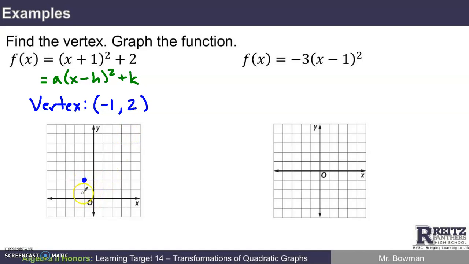Okay. Now to graph the function, you guys are already pretty solid at that. What I need to do now is think about maybe the symmetry. Think about that axis of symmetry, which goes vertically through the vertex. Be careful if you start thinking about other points. Don't assume that this number is the y-intercept anymore. In fact, it won't be. If you let x be 0, you would actually get 1 squared plus 2, which is 3. And that will work. Okay?